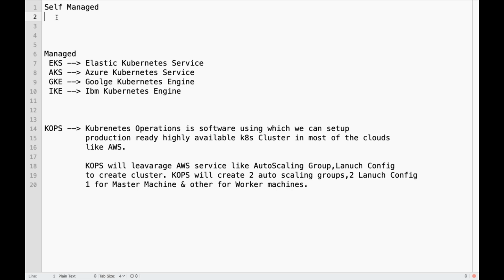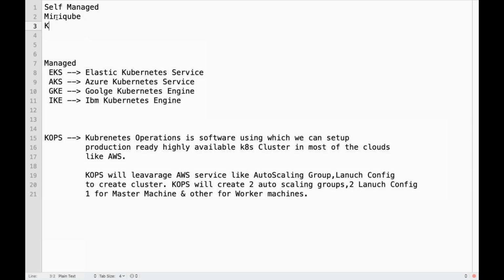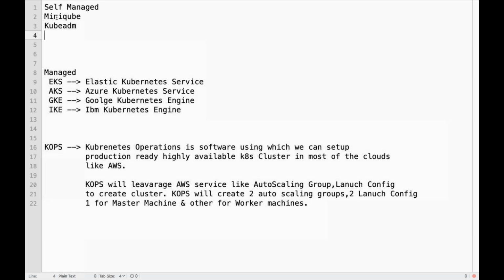So in self-managed, we can use software like Minikube, Kubeadm, something like this. Now, Minikube, as we already discussed, is a single node Kubernetes cluster.